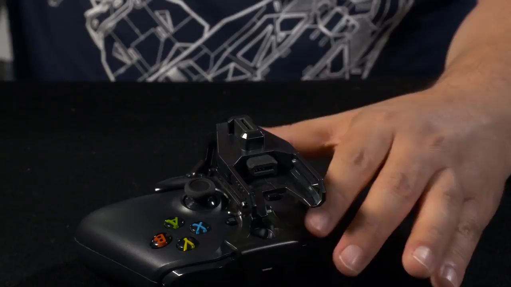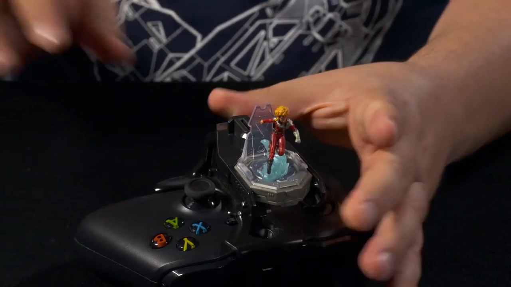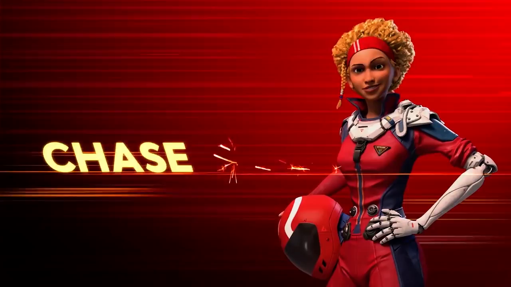First, connect your controller mount to your controller. Next, choose your pilot and slide them into the mount. Each pilot has a unique personality, dialogue, special ability, and skill progression. A short video will play introducing your pilot.